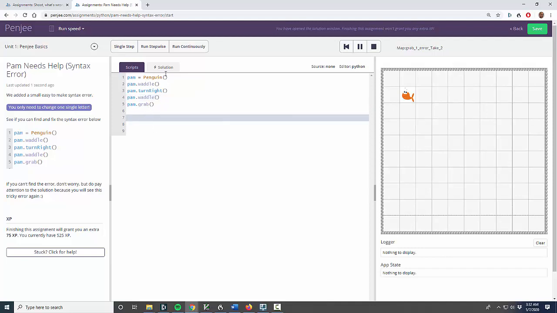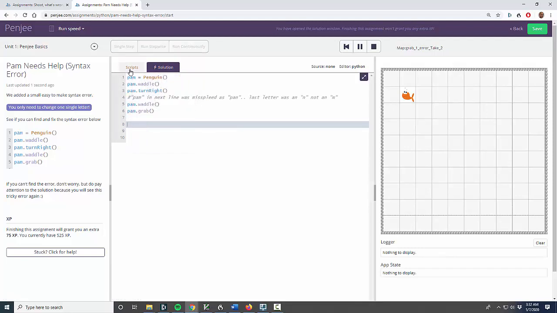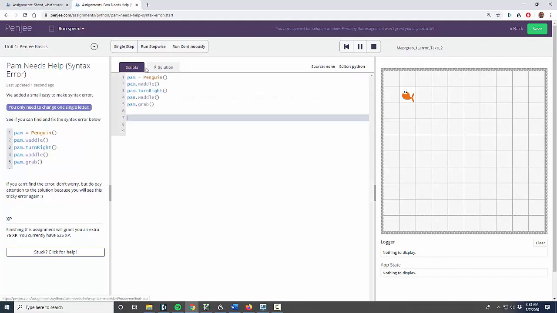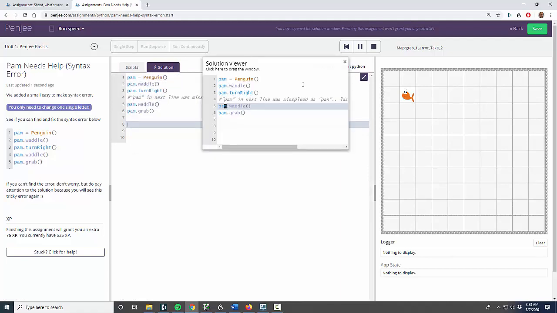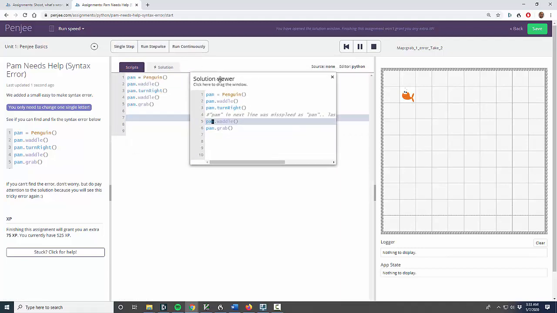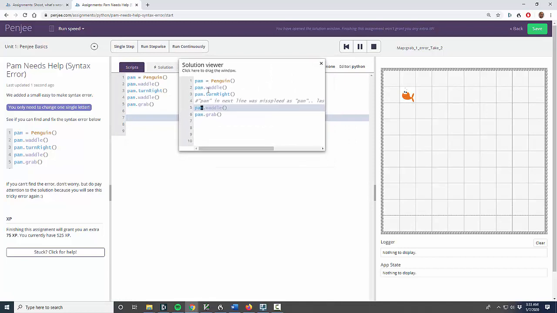And if you don't see it, you can look over at the solution panel. And the inconvenient thing here is you can't see the two things side by side. So I want to point out when you're in the solution panel, there's this handy button here. If you click on that, the solution code actually will pop out. And you can now compare them side by side and hopefully more easily see any differences.